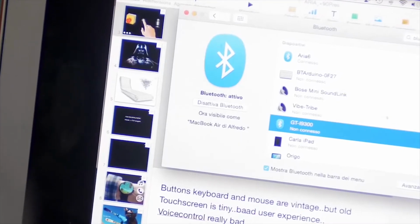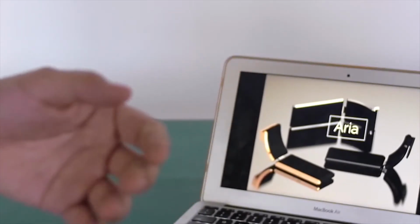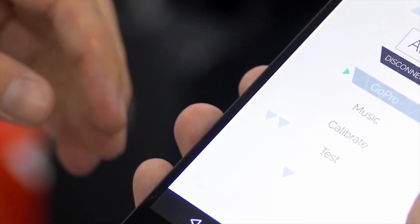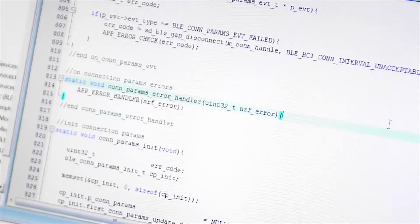We work closely with a series of smartwatches in order to guarantee the best user experience possible. Aria is a Bluetooth compatible device, so it can be connected to most of the electronics you always use. We are starting with a set of essential apps to cover the main needs, and we are developing more. We are also releasing an SDK for all the developers who want to create apps for Aria.